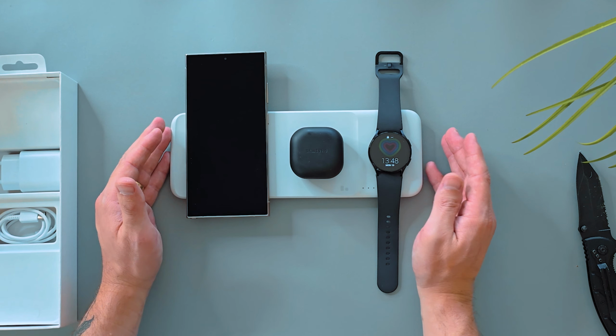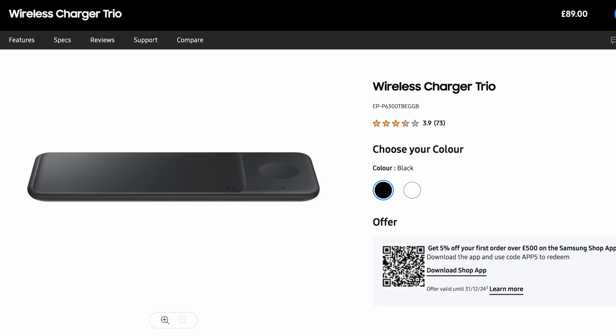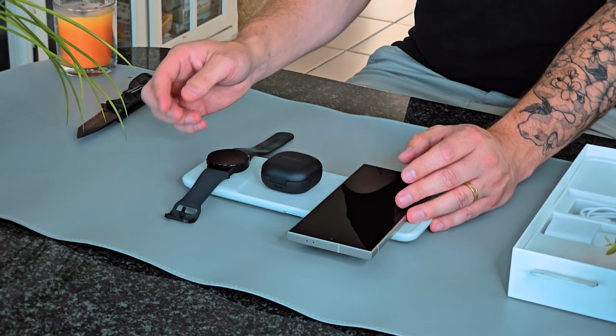I don't know if there's a black one. I think I would have preferred a black one because all my devices are black, but Jess has a whole white setup, and you know, she's got white headphones. This would have been awesome.